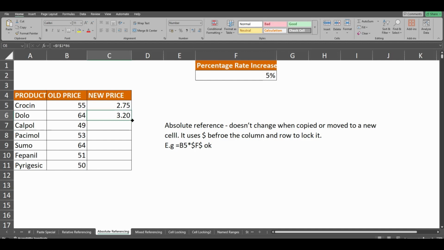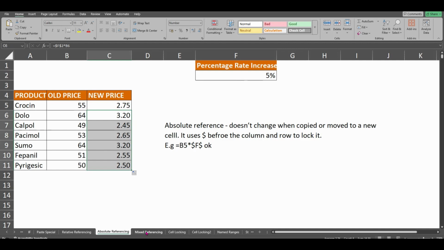So you just drag all the way down. The formula will apply to the other cells for you. So here you go. This is all you need to know about cell referencing. You need to know where to lock, when to lock a cell. Do you want to lock a particular column and a row? Okay, you need to know when to apply that.